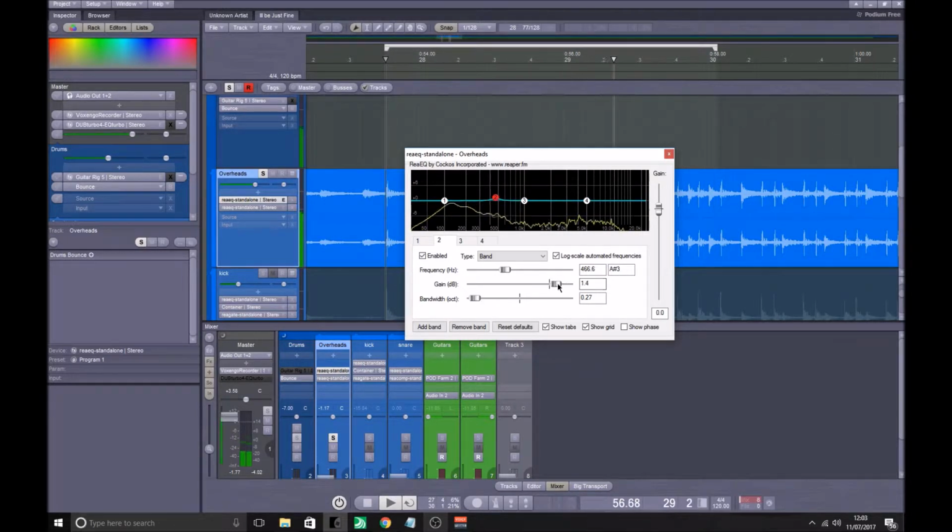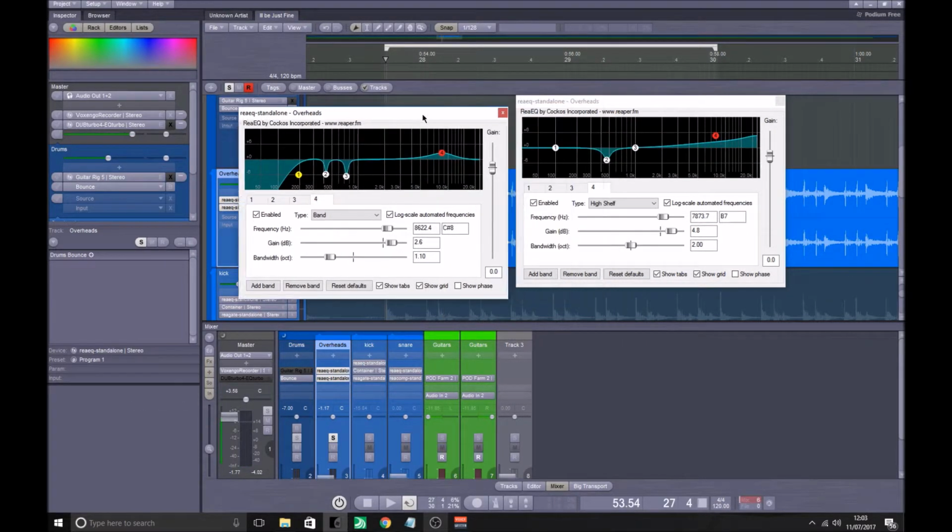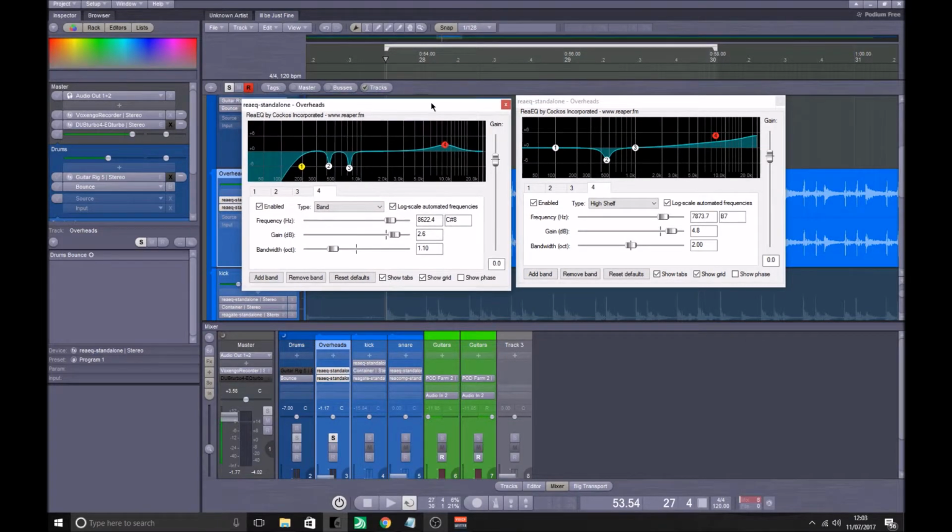Scoop that out. Then I'll add a high shelf boost. Now what this is going to do, in relation to this one, so obviously I did do a bit of a boost here. But this is going to turn all of this up like that, but this section here is going to be turned up at a higher proportion than this and this side, because this is turning the whole lot up.